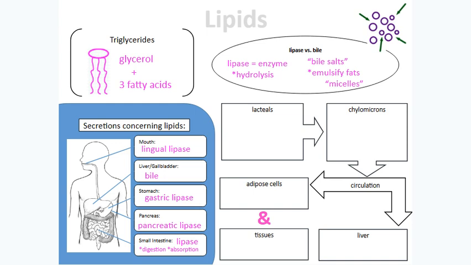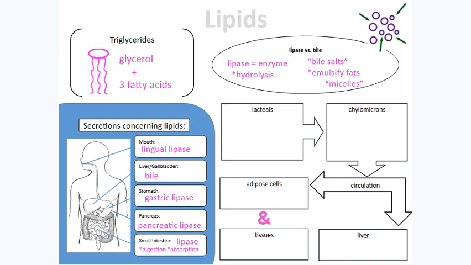All right, let's think about absorption for a moment, because when you think about absorption of things like carbs and protein, right, they're broken into small molecules like monosaccharides and amino acids. Those things are taken into your intestinal cells and go directly into the bloodstream, and they enter the capillaries in your intestines and they go into the blood and travel to the liver.